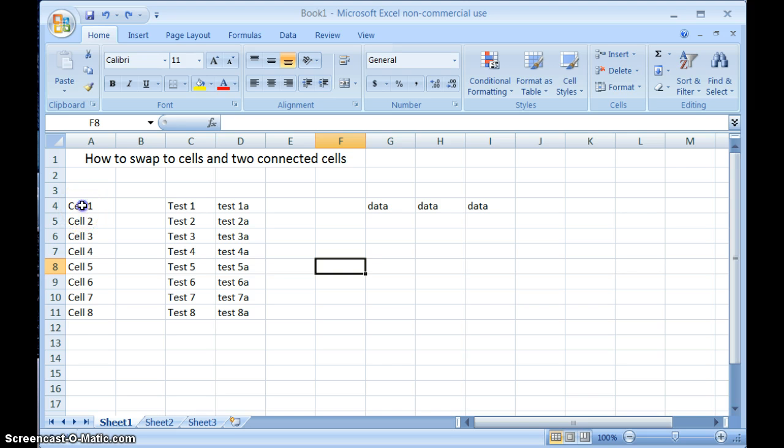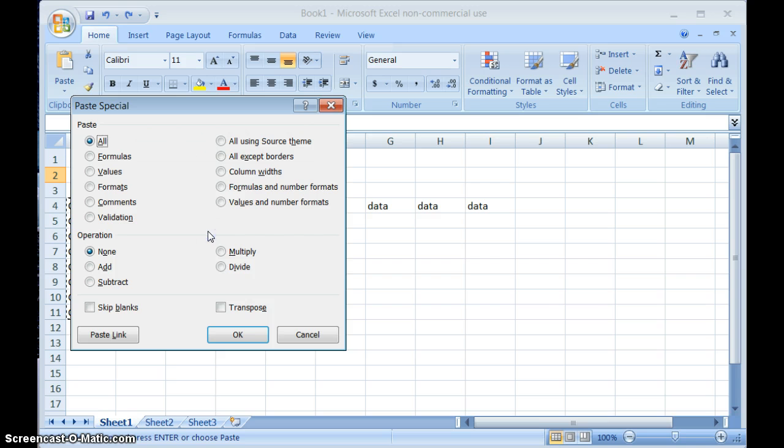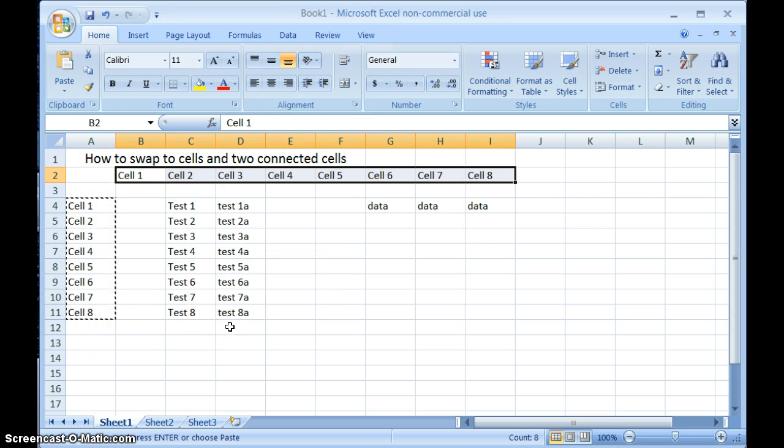The other thing that we could do, which I learned how to do, is to transpose cells. So if I go here and I take these, I copy them, and I want to transpose them across the top, and then I'm going to paste special, transpose, and there we have it. And this is a really helpful tool. So you could, thank you.